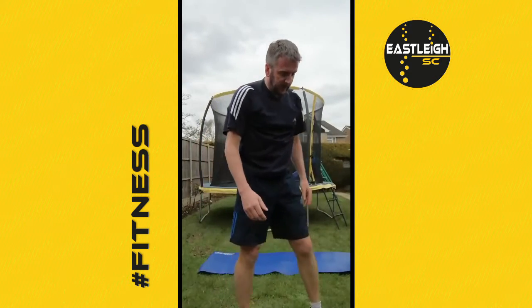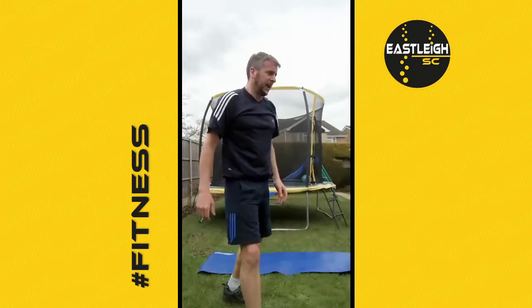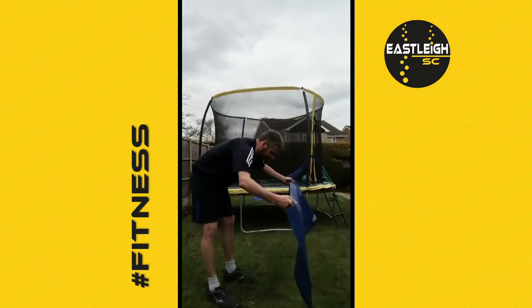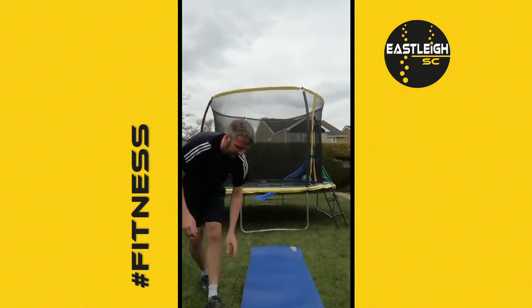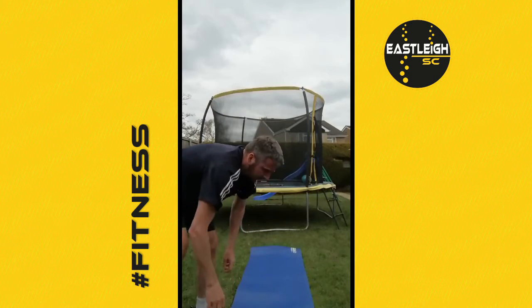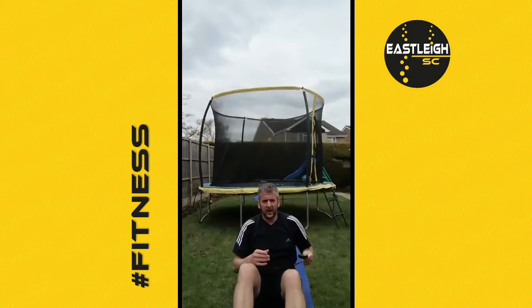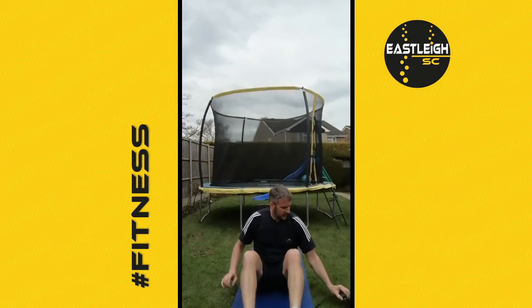Okay, so that's that one. Okay, next one's obliques, in and out. Mat or a towel, doesn't matter which one. Right, so legs bent. Okay, you ready?